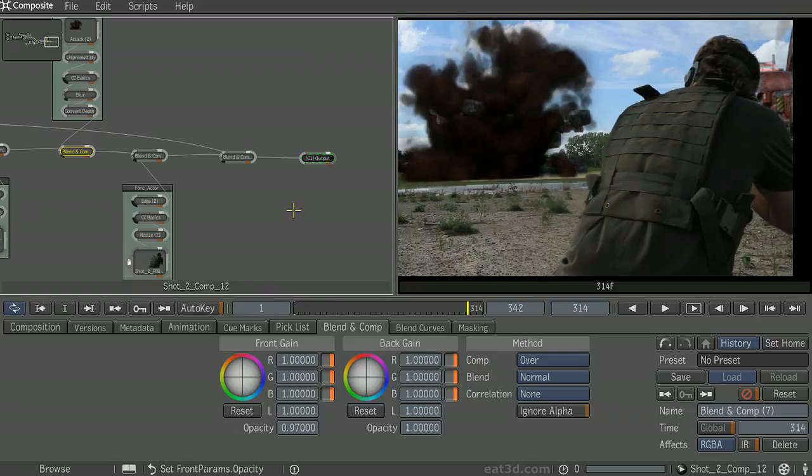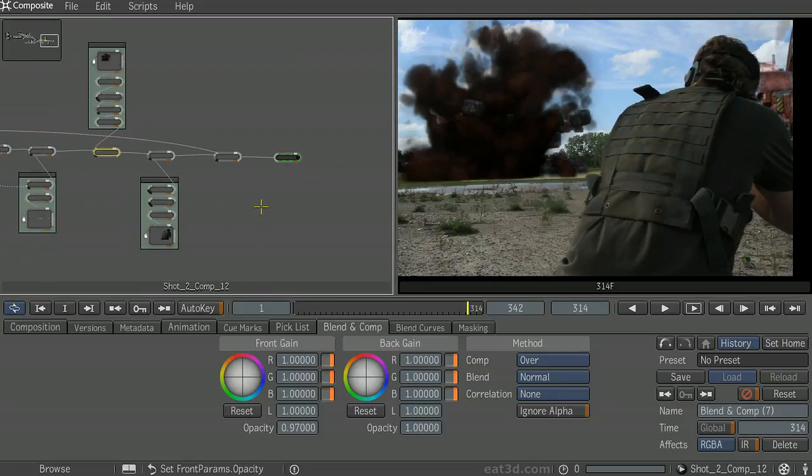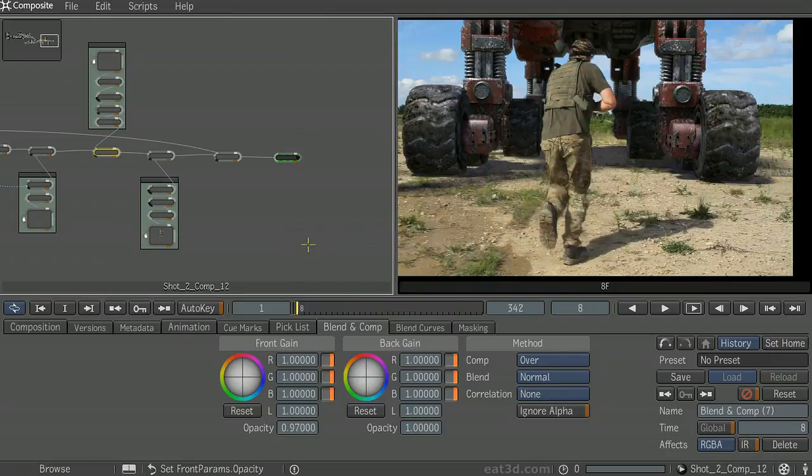So with all of that said, trying to think of anything else that we can probably go with here. And for the heck of it, I'm just going to go back to frame 1, or roughly around frame 1, frame 8 here, and just see if there's anything in the beginning of the shot that kind of gives itself away and so forth. And I think we're really good. It's looking very nice. So let's go ahead and save this, and we'll go ahead and do a render.